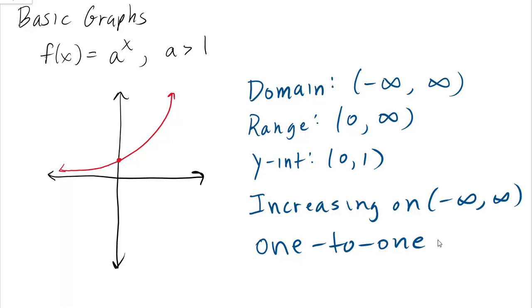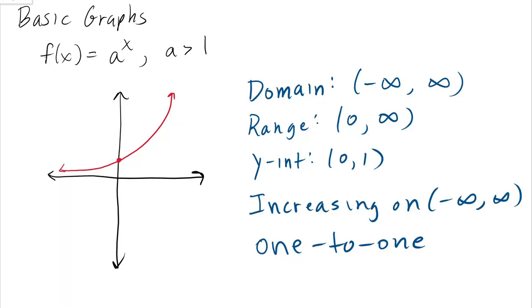We're also going to use that fact to help us solve exponential equations. We'll get to that later. So if you've got an exponential function with a base greater than 1, you've got an increasing function whose y-intercept is (0, 1). The domain is all real numbers. The range is restricted to just positive output.